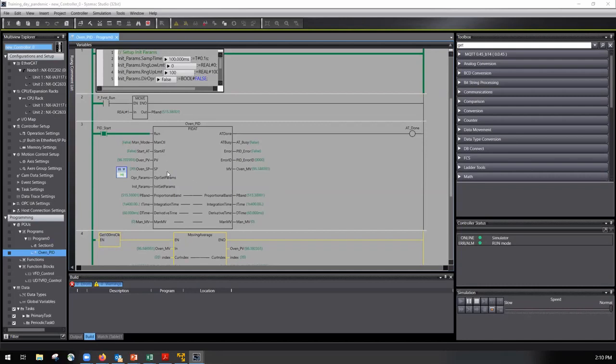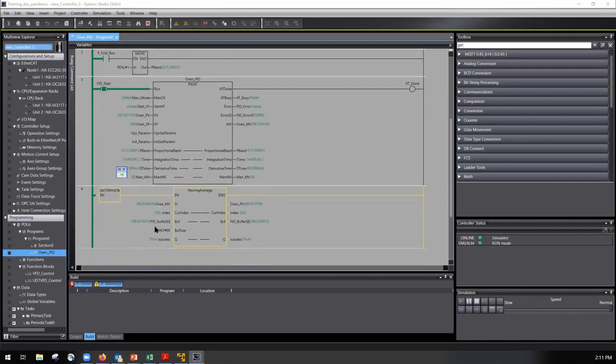Is anybody having any difficulties? Does everybody's PID loop appear to have tuned properly? Stu, I'm getting an error here. I'm still trying to sort this out, but it says the array of real type cannot be converted to any num. Yeah, I think that was the same one Brent had. So specify an array position in this buffer variable here.